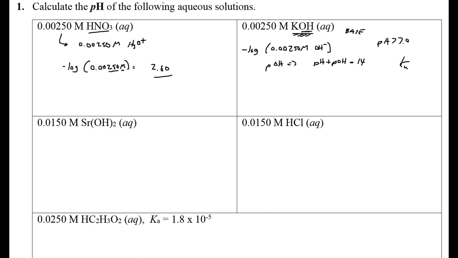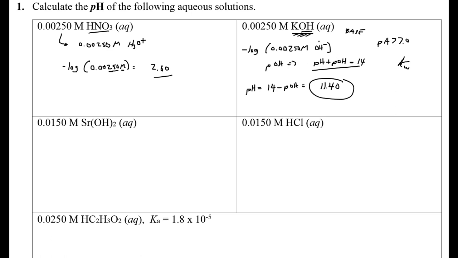And if you remember the really important relationship we had in class: pH plus pOH is equal to 14. Why is that? Well, that relates back to the idea of Kw, the autoprotolysis of water. So here we can say pH through simple arithmetic is equal to 14 minus pOH. And in this one, I think I get something along the lines of 11.40, which is indeed above 7. So you're checking your answers as you go along, making sure your numbers don't get you off the path of reality, because this is a strong base and you should be well above 7 for your pH.